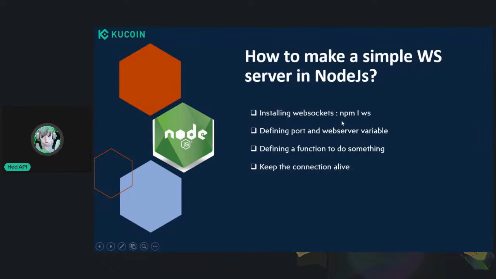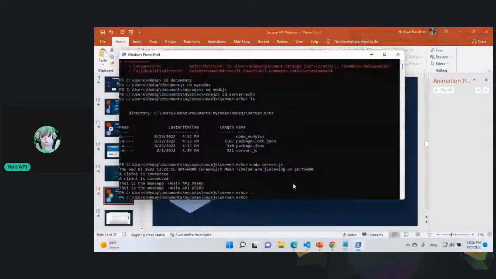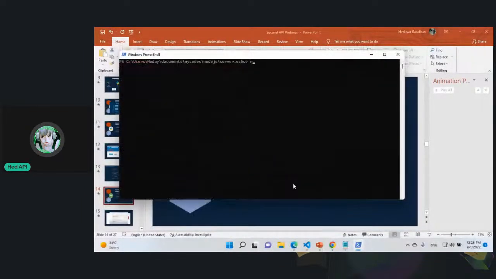If you want to install the WebSocket module in Node.js, you will use this command. Let's try it here. I want to install the ws WebSocket module in Node.js, and I will write npm i ws. After that, it starts to install it.